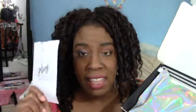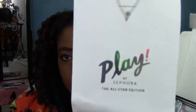The box is different — it's all black, whereas my other boxes have always been white. Inside, instead of the usual play information, you just get a little card. Whoever packaged it didn't take care of it because it was bent, and it took me a day to unbend it. The information card is in a playing card style, which I like. You can see the holographic design — it's really cool. It's called the All-Star Edition, and there's a holographic bag which is really nice.